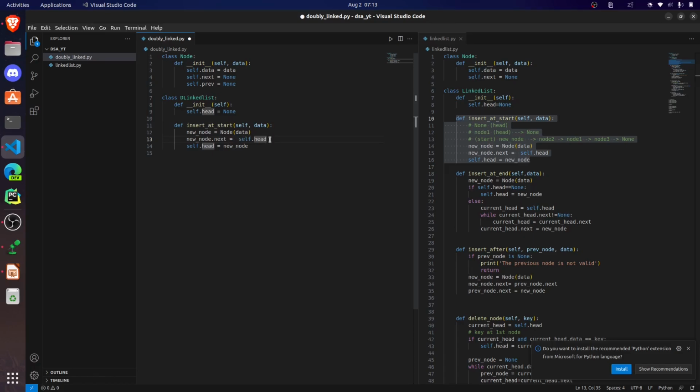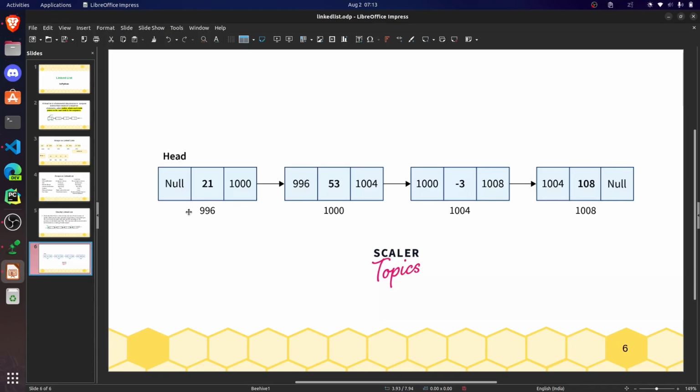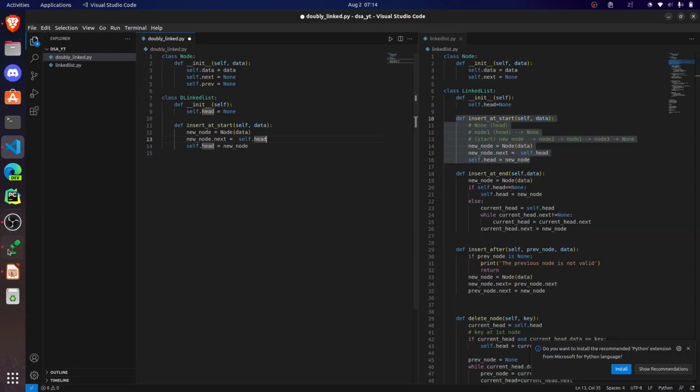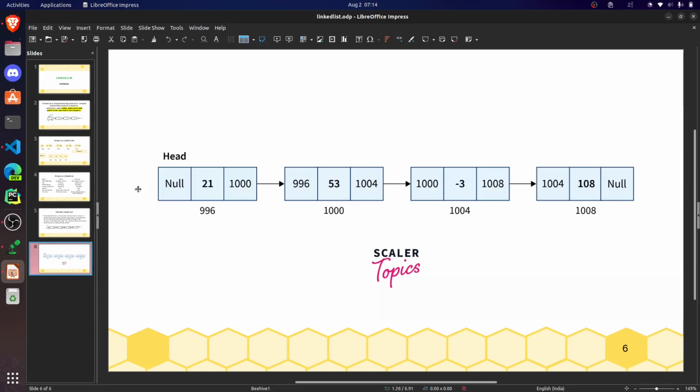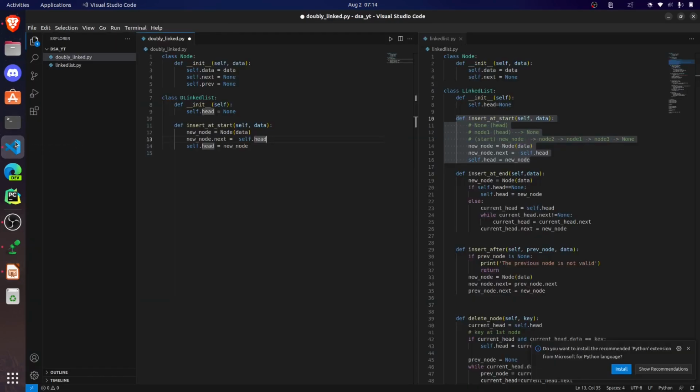You know that self.head will point to the start of the list, and if we have to insert a node before it, then we have to assign the next of our new node to self.head, which is the current node. So our new node will be inserted here, and its next will be this one. After that, we can just do self.head equal new node. This sets the head to the first node, the newly created node.